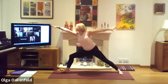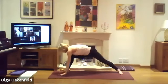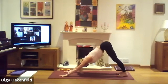Exhale, change forward. And then bring your hand on the floor, big circle with your left arm. And we're going to step back and then change side. Step back to down facing dog. Take a deep breath. And we change sides when you're ready.